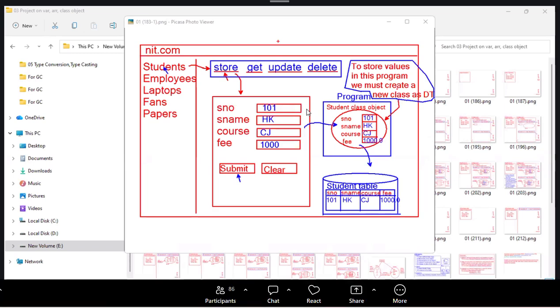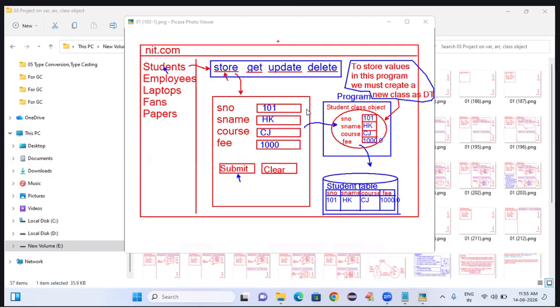For example, you take Gmail. In Gmail, you have to store your data, customer data, product data, right? Next, you take the Naresh IT website. In that we should store courses, students, fans, employees, laptops, papers, different products available. If we take DMart, in the DMart project, we must store stock details: how much stock is available, how much stock is sold, how much stock is pending. So all these details we have to use. You take any project, in every project, storing data is the main target.